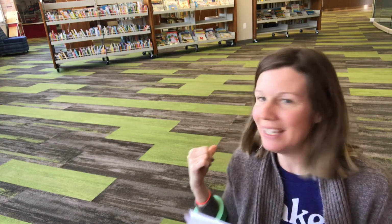And if you want to do a small scale version of this, all you'll need is a piece of paper and a marker or a pen and some kind of little artifact that you can move around. So it can be something like a button or a penny. Okay, so like I said, the one I'm going to show you today is going to be inside on the library carpet because it's still a little bit yucky outside. And I'll lay that out for you now and then show you how to play the game.